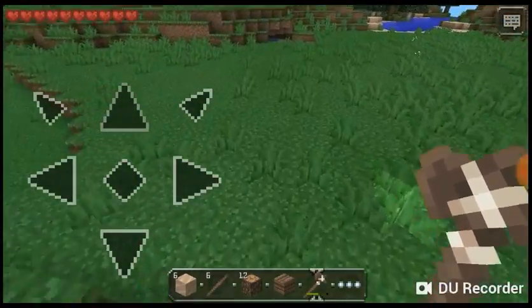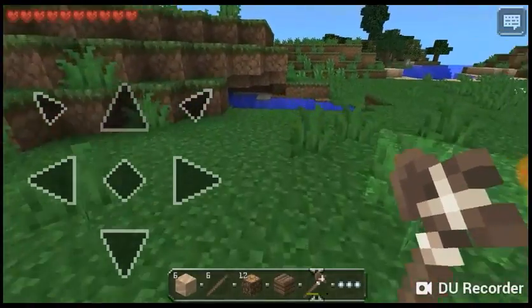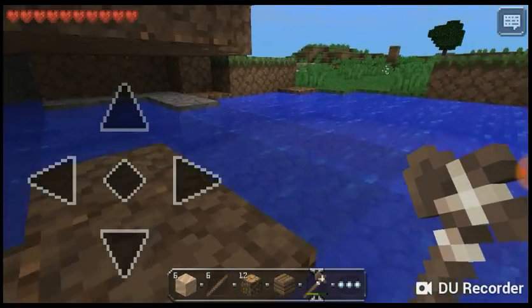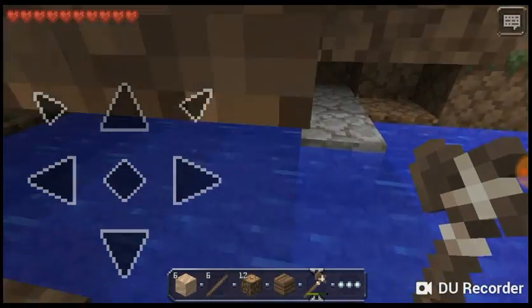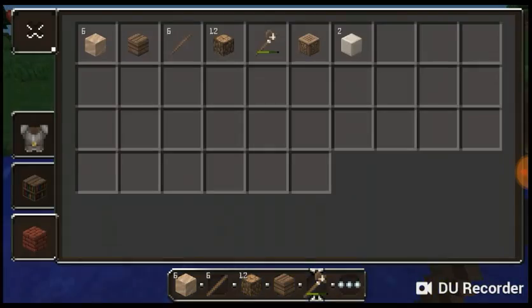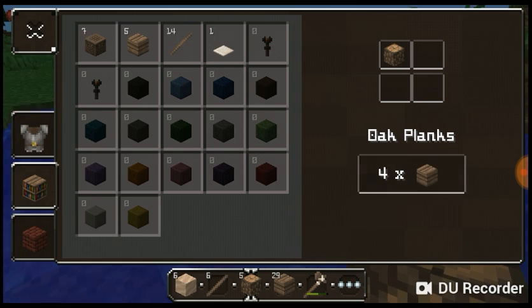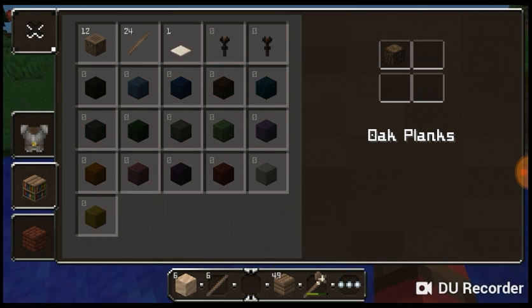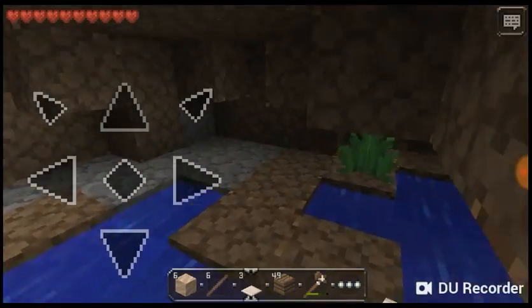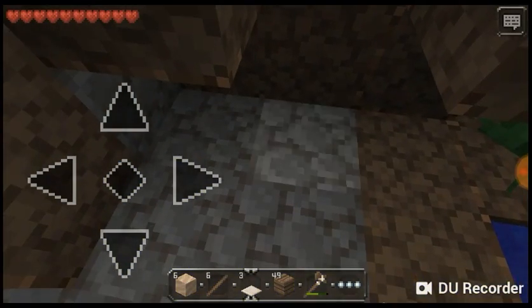Ooh, look at that. Is that the bunny? Okay guys, what is this? So let me go and see this. Okay, this is creepy. But at least it has stone in it. Okay, let me get some wood, because the first thing that we need is wood. So guys, today I'm going to be building in this weird looking sewer.